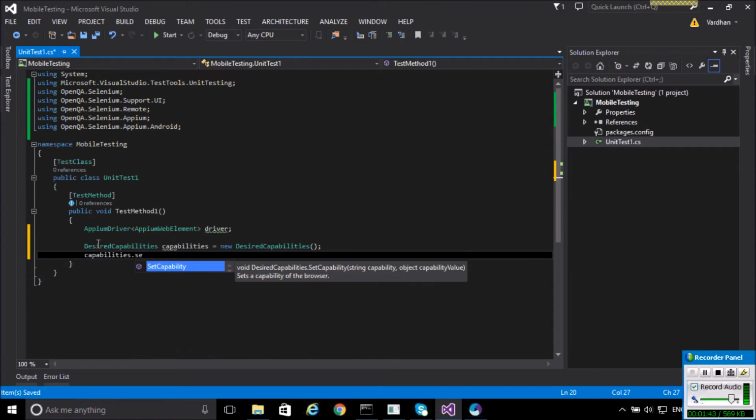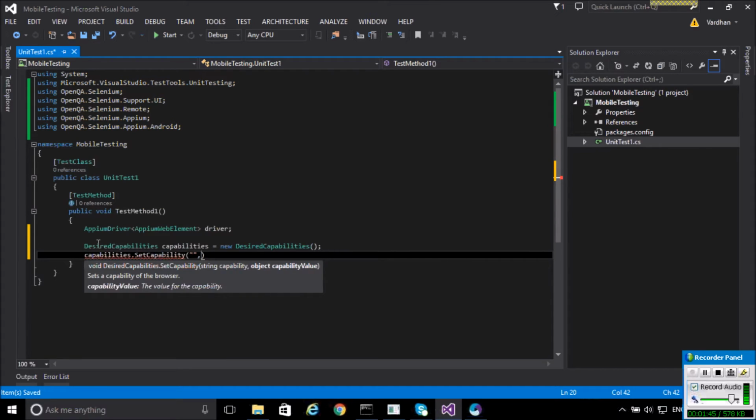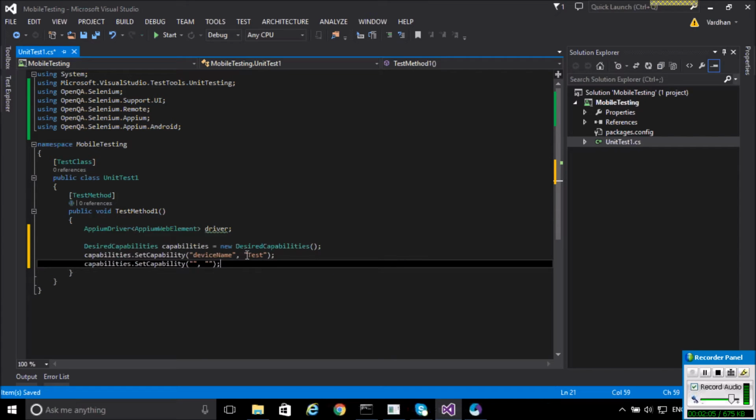And I need to set capabilities for that object. My first capability is device name. I'm giving the device name as test. In the same way, platform version.